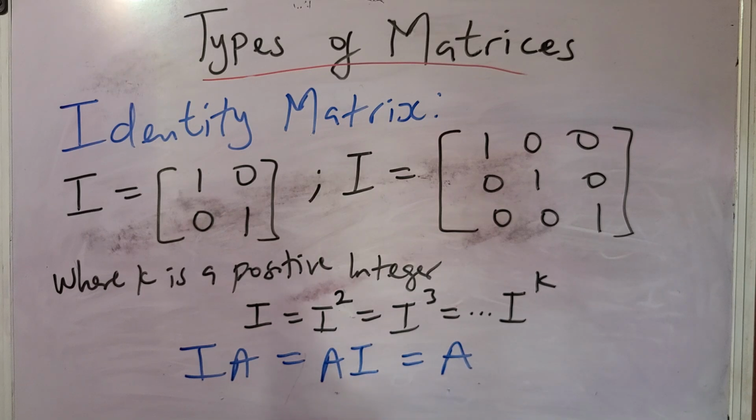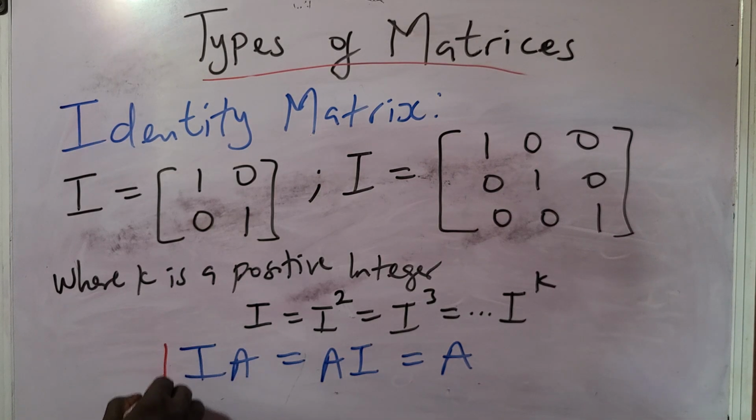Now, you can see the uniqueness of this matrix is that it's unitary. It has 1s and 0s as the only two elements you will find in it, and the 1s are always going to be at the leading diagonal. Now, it has a special characteristic that you need to always remember.